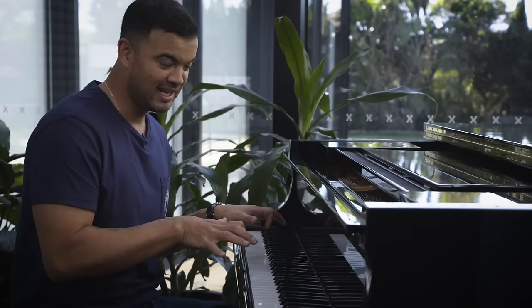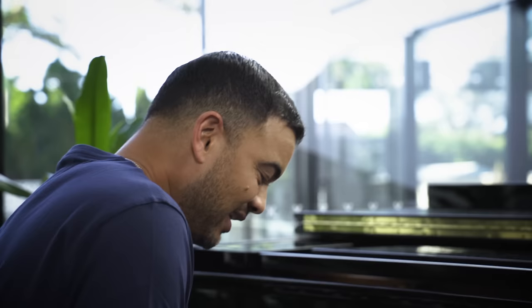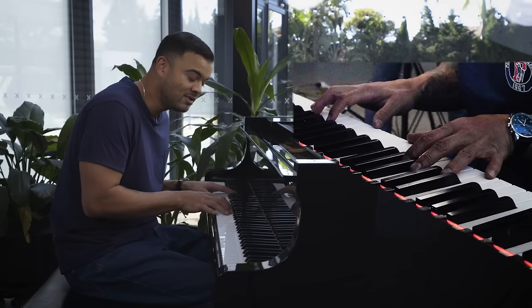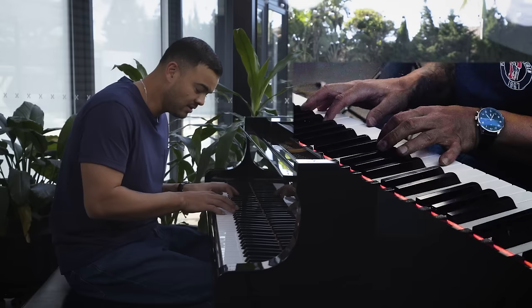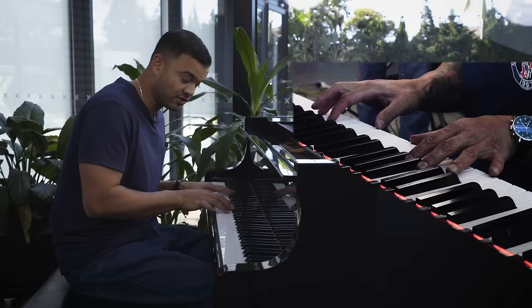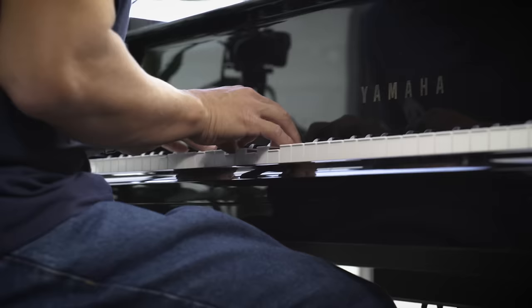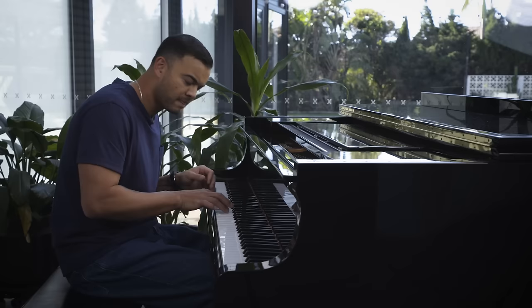If I was doing it live, I wouldn't play that arpeggiated rhythm while I'm singing because I'm not really good enough to do it. You can just do this — the more I tell you you can do this, the more you tell yourself you're useless, and the advice right now is fruitless — you're somewhere only you can go, I won't pretend to know. So just simplify it. If you can do the whole thing, awesome, but frankly it kind of gets in the way of the verse if it's too pronounced. You could even just do this — that's still beautiful and you can sing over the top of that.